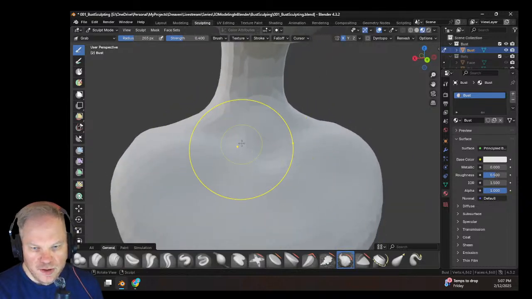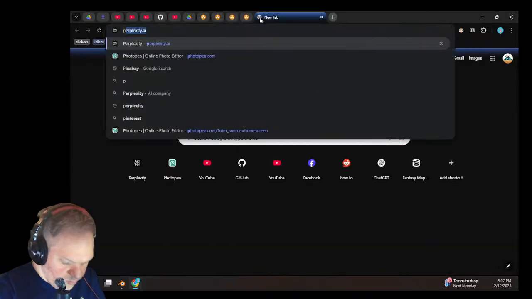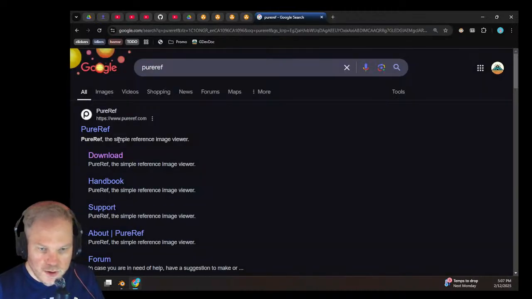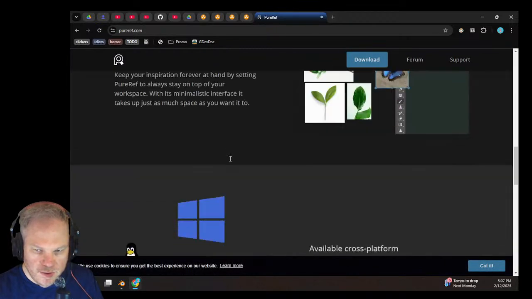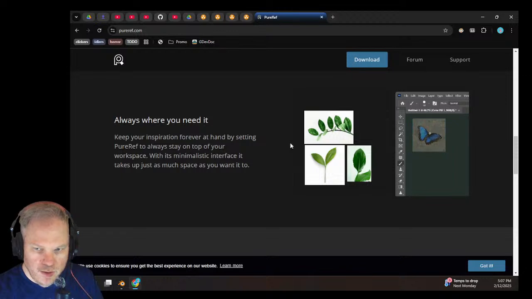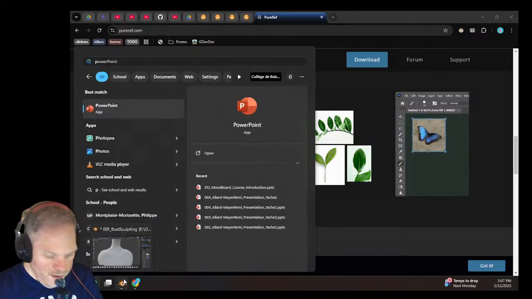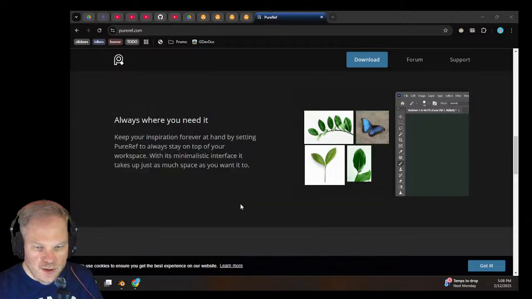And this is experience. So as a beginner, of course, it would be harder. You can find other refs. You can use PureRef. PureRef is software which lets you put an overlay reference on the screen. So you would have this on your screen. I have PureRef open.